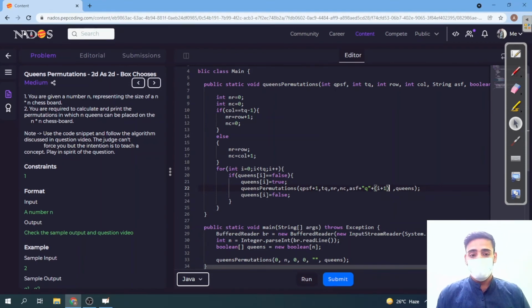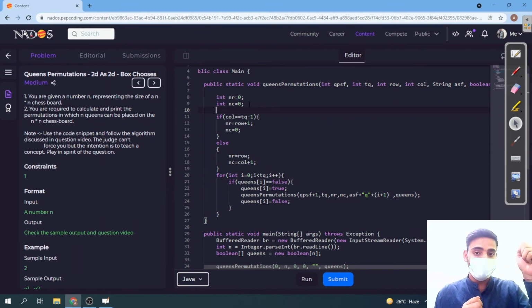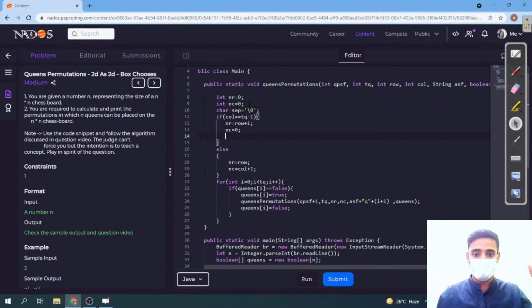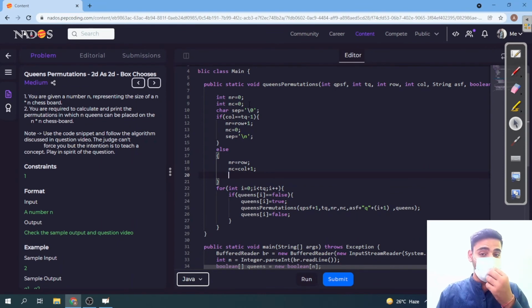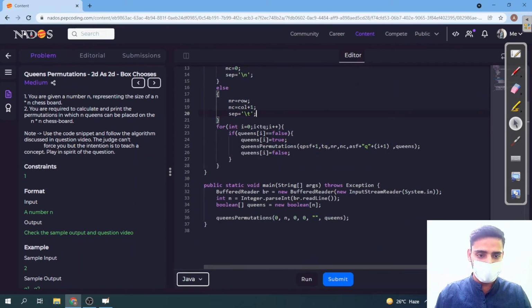Now after this, we have to use a separator variable. Okay, so what is actually separator? If we are on the last column, and then we have to shift to the next row, then our separator will be slash n. Then we have to change the line, so separator will be slash n, right? So first of all, let me make a variable separator. Okay, so now in this condition, if our column is last, then our separator will be slash n, right? This is done. Now if it is not the last, it means we have to use slash t for tab for space, right? Separator will be equals to slash t. Yeah. Now we will add our separator after this also. So separator. Now this is done.